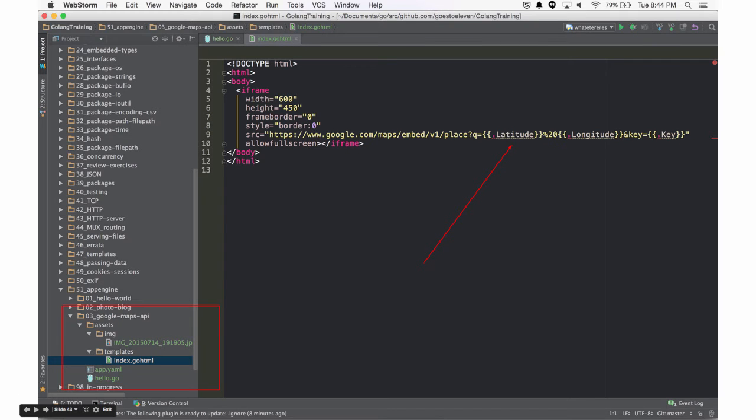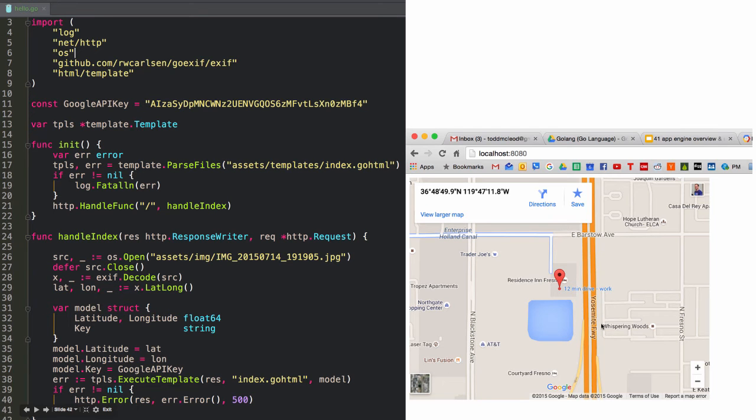So what's our template look like, right? So here's our template, and then we just do this line right here for the maps inside our HTML, and we pass in the latitude and longitude and the key. And bam, right? We're doing that, this image right there. So with lat and long, we could pull up a map using Google Maps API. That's pretty cool, I think.